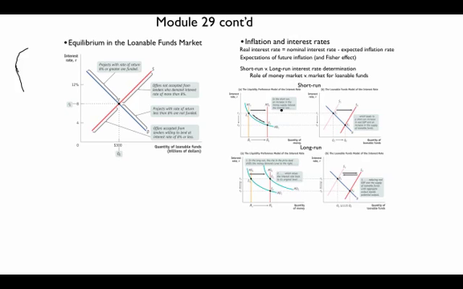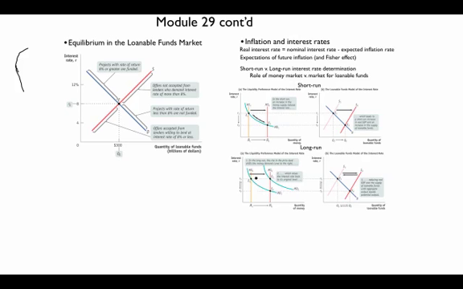Need to understand, and I know this is a little small, but this is intended more as a guide to get you back to those pieces of each of the module videos that are important. Understand how these shifts happen. Understand the steps. Understand how these are related. Understand why the interest rates move in unison. And then within the long run, the same thing.